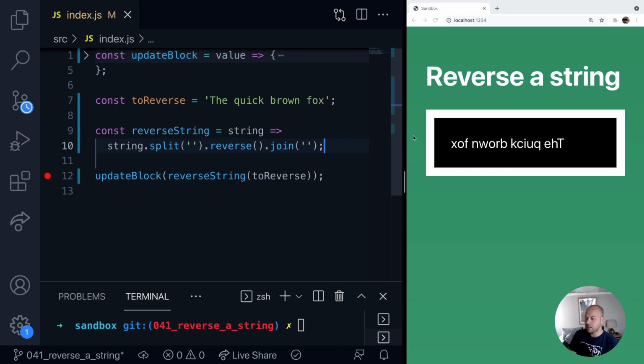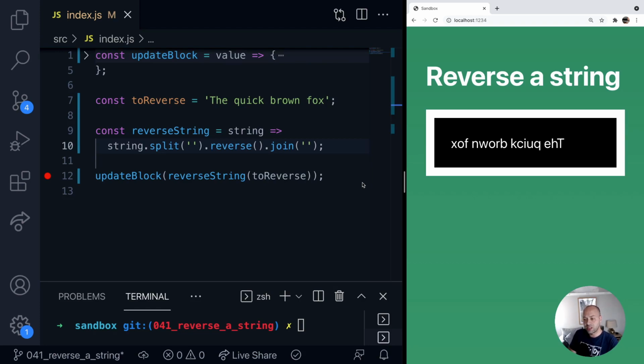And if we save that, you can see the output on the right hand side is the reversed string of this string variable here. And of course, it's preserved the white spaces in there as well, which is handy because obviously if you've got an actual piece of text, you'll want to keep that white space there.